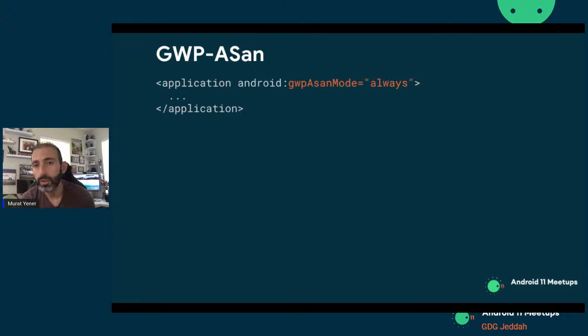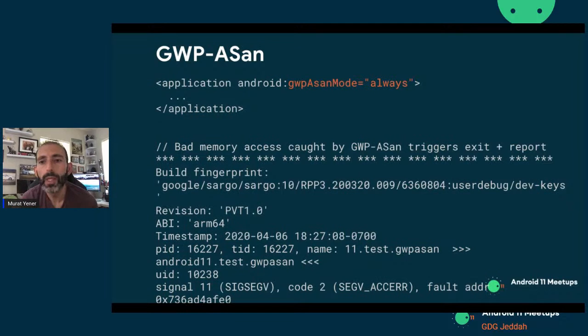It's super easy to use. All you need to do is go to your manifest, add android:gwpAsanMode, and set it to always. And once you do that, if a crash occurs, you can access the crash log from your Play console.